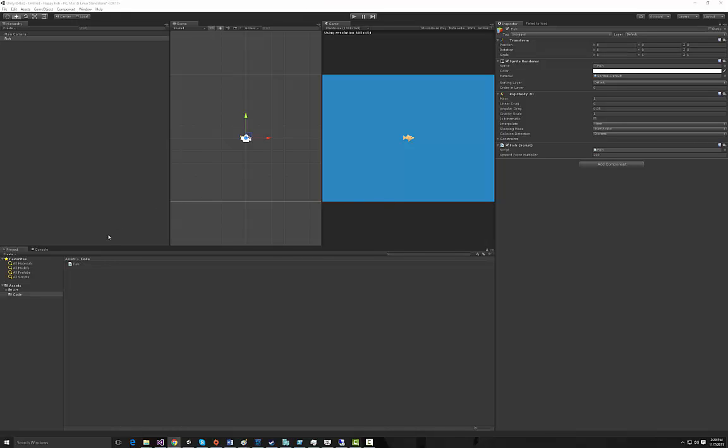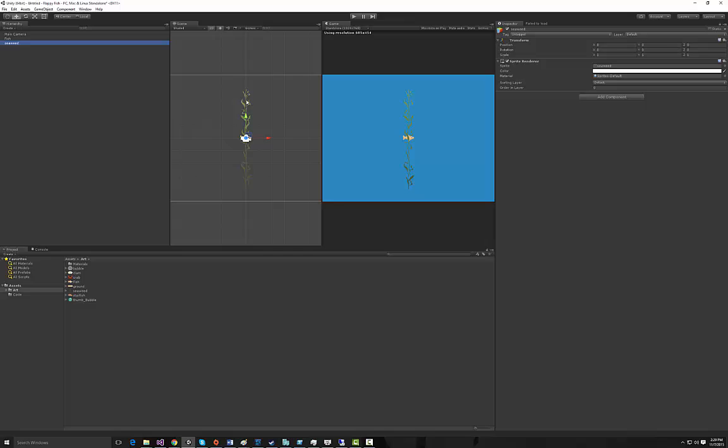And the first thing we need to do is add something for us to actually collide with. So go over to your art folder and select the seaweed. Then drag that right into the hierarchy view. It should be covering our fish completely, just right in the middle. What I want to do is change the Y position over here to -6. So make sure the seaweed is selected, go to the Y area and just type -6. That puts the seaweed down just a little bit below the fish, so he has some room to fall.